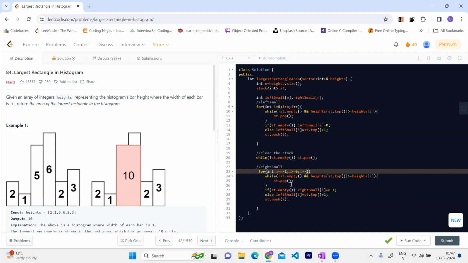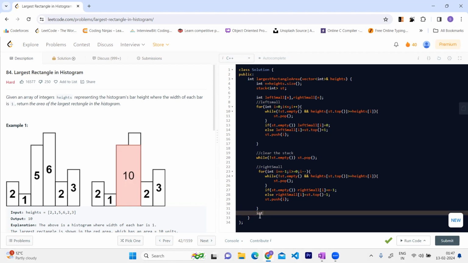This thing will be the same as that of the left small. Over there, we also need st.top minus 1 this time, because we are running our loop from the right side of the array. Otherwise, after this, we just need to push, same.